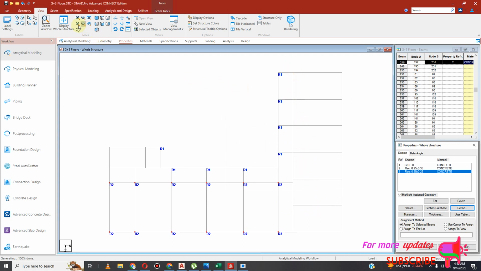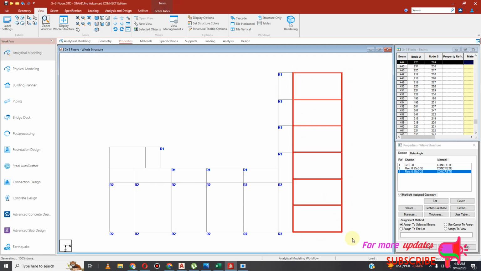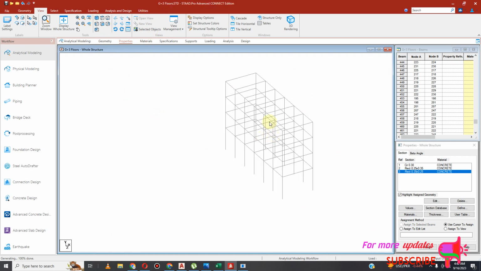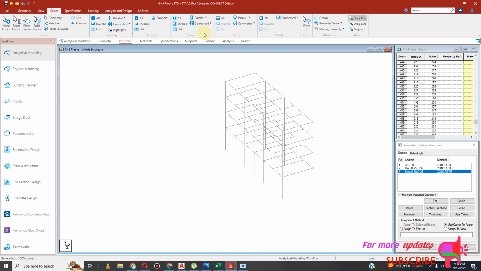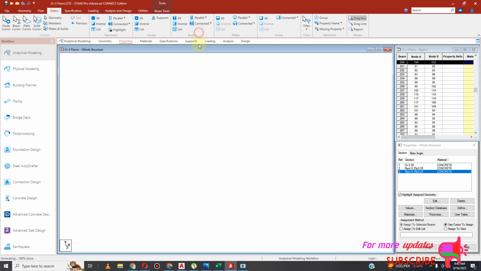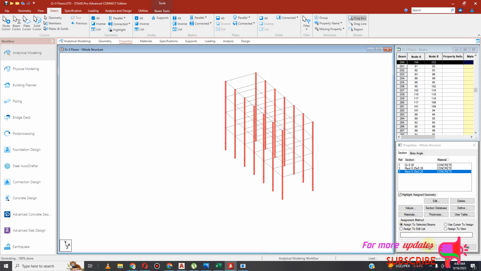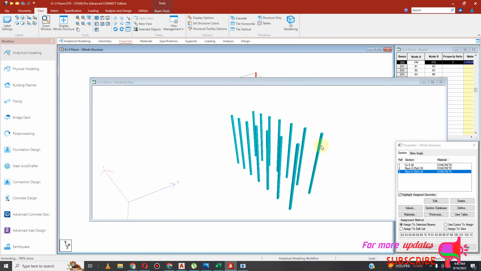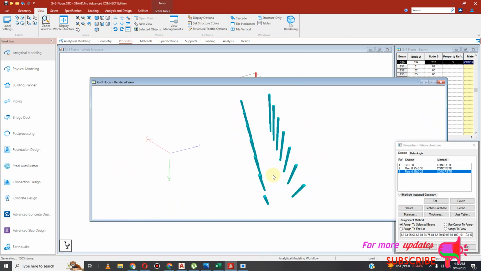So select this structure, the entire of it, then we select it one, then go to 3D, then I will select parallel to Y, then I will assign. Yes, then we can check 3D. So they are okay, 0.35, 0.25.